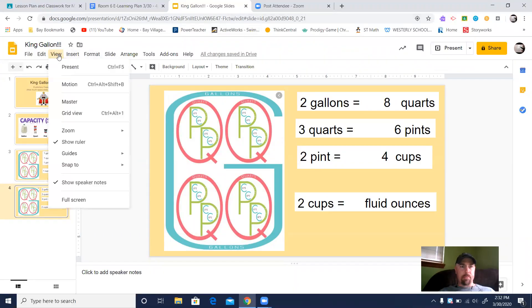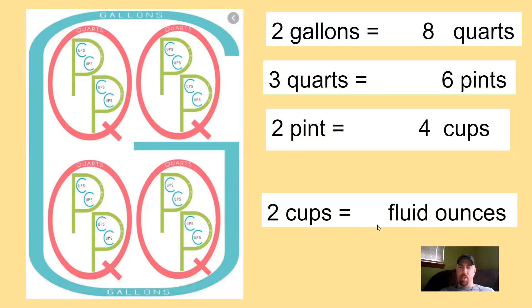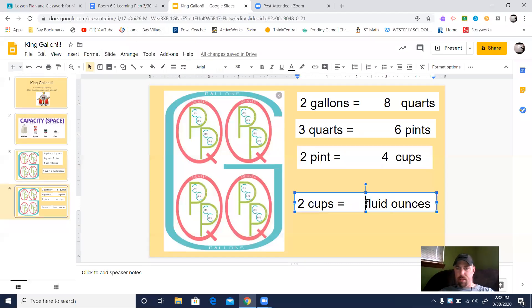And finally, I've got two cups. How many fluid ounces is that? Well, if you remember on the previous slide, one cup was eight fluid ounces. So I'm going to have two groups of eight, and two groups of eight. If I know my multiplying, that's a really easy one. I have 16 fluid ounces.